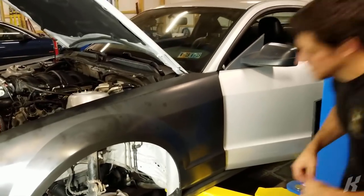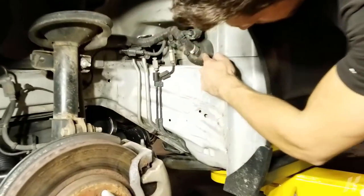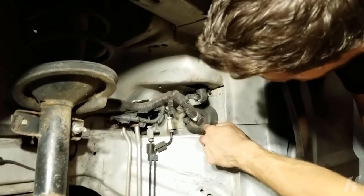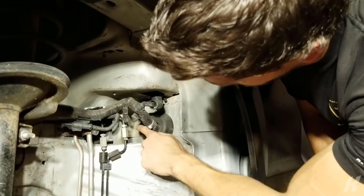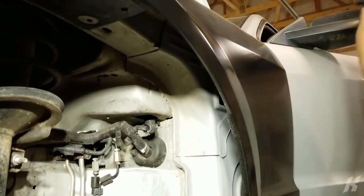We found a sweet grommet to use. Bam, right there, and it goes right into the footwell next to the pedals, and it already has a little thing for adding some more cables there, so that's what we're gonna do.